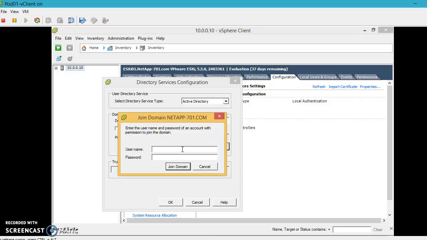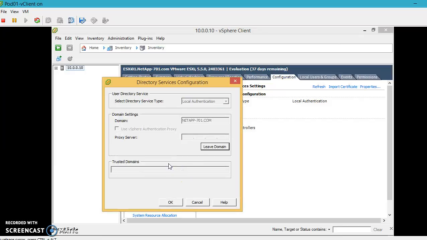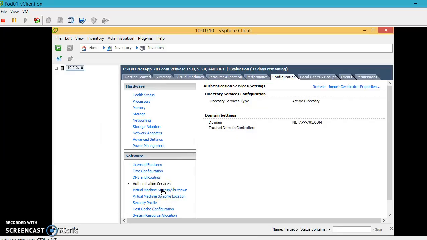A window pops up requiring the user and the password of the administrator. We click on Join Domain and click OK. Now we can see the entries have been accepted. Okay, let's leave it here and continue with the next lab.